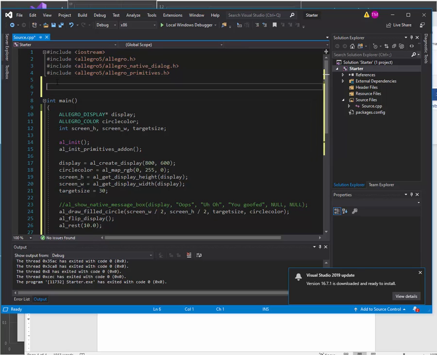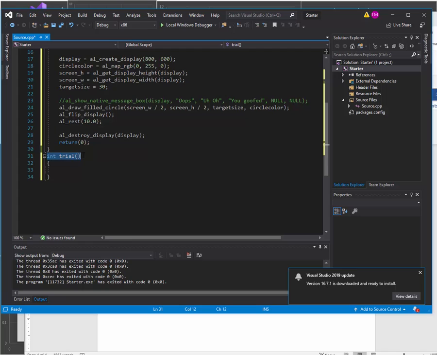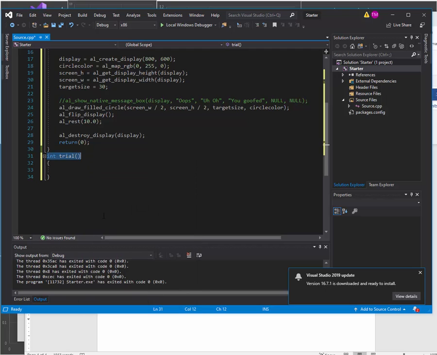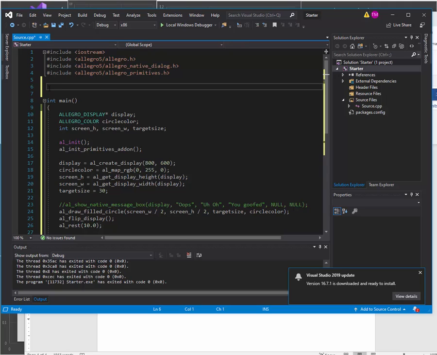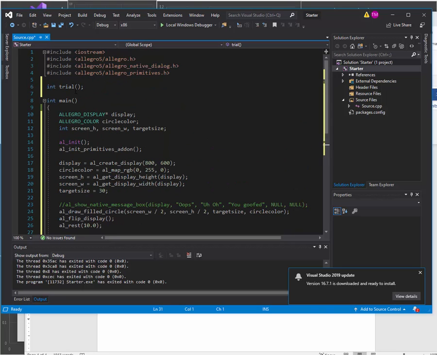So instead, what we're going to do is put up here a function prototype, and basically the function prototype is just this definition right here. So I'm going to copy that. I'm going to right click and copy, just so you can see what I'm doing. Normally I would just use the fast key, Control C, but I'll right click so that you can see it on the video, and paste. Now, remember our rule about semicolons. Put a semicolon after every line except for the ones that don't need it. Well, this line needs it. The function prototype needs it. This line does not need it. The function definition does not need it. Okay, so now we've got our function prototype in there.